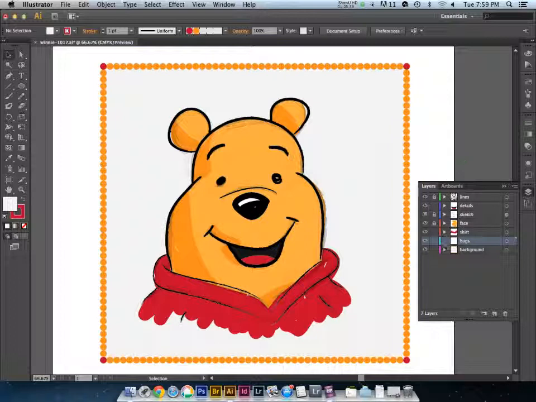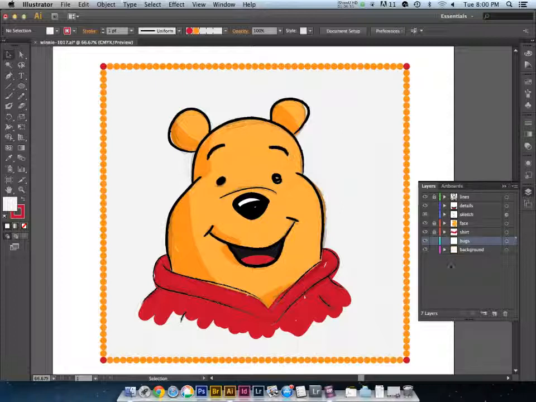You'll see what I mean by that in a second. Now I'm going to lock my background layer, the shirt layer, and the details layer so that I don't mess around with any of the artwork that's on those layers. And by the way, there's another shortcut way to get a quicker, more isolated way to lock other layers and keep the layer you want to work on unlocked. I don't know if I've demonstrated this before. Maybe one of the lessons covered this feature, but this can be really handy.